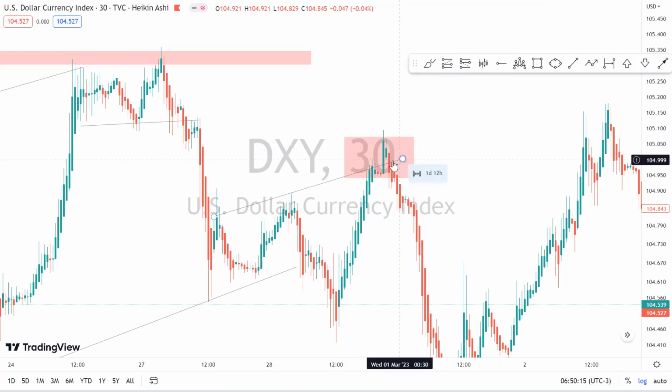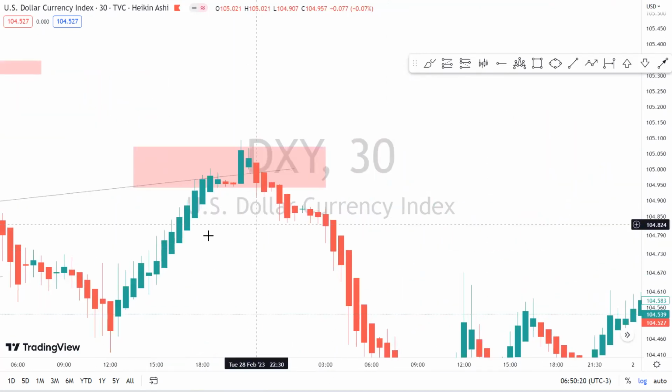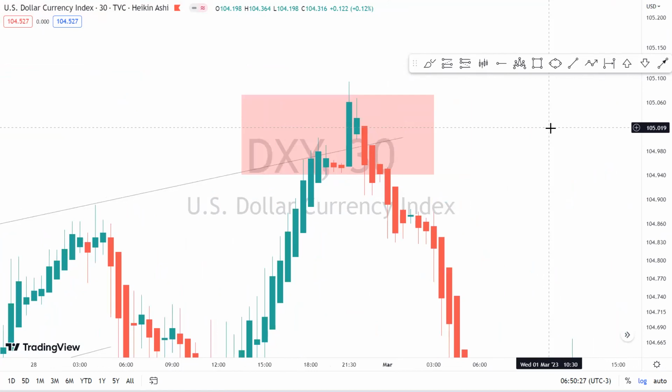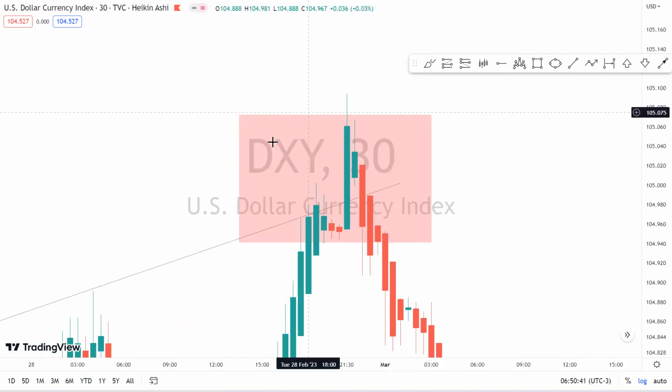As you can see, let me zoom in because I know most of y'all are gonna watch this on your phones, bruh. Just try to watch this on TV. For those who have smart TVs, your laptop is cool, but on your phone, I have to zoom in all the way for you guys to see. Okay, that's cool, right? So you can see the pin I'm talking about, right? The wick. This is what I'm talking about.